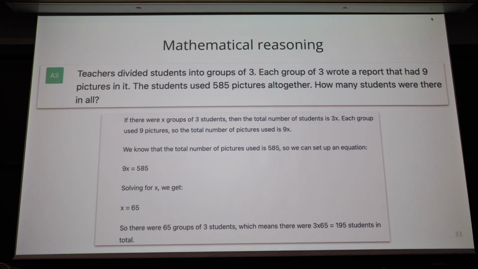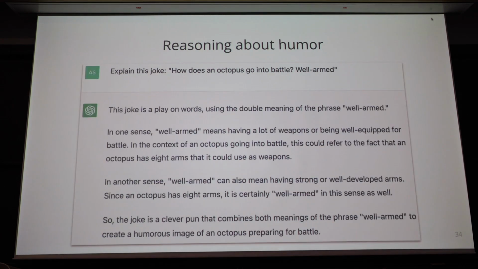So mathematical reasoning is something ChatGPT is not necessarily amazing at. This was an extremely simple example. It's a simple multiplication and division, so it gets it right. But it's not necessarily the case that it gets integration correct. It does get it correct in some instances, but this is something researchers are actively working on, trying to push the boundary in mathematical reasoning.